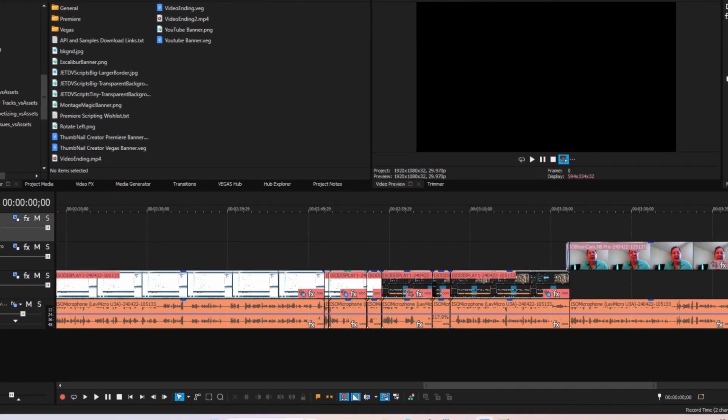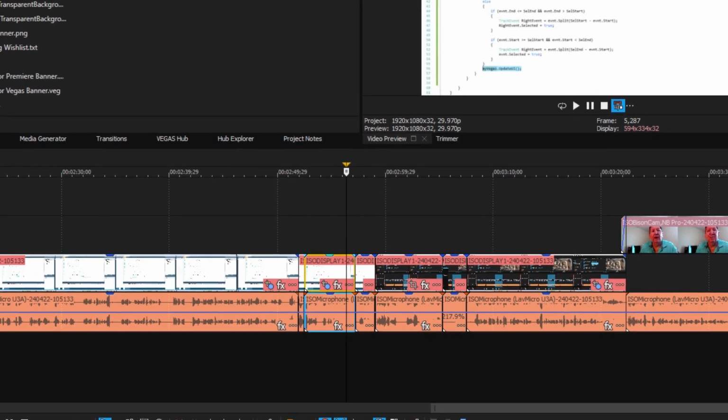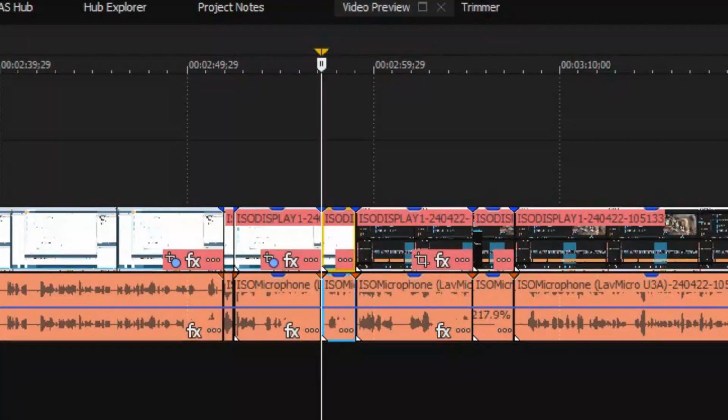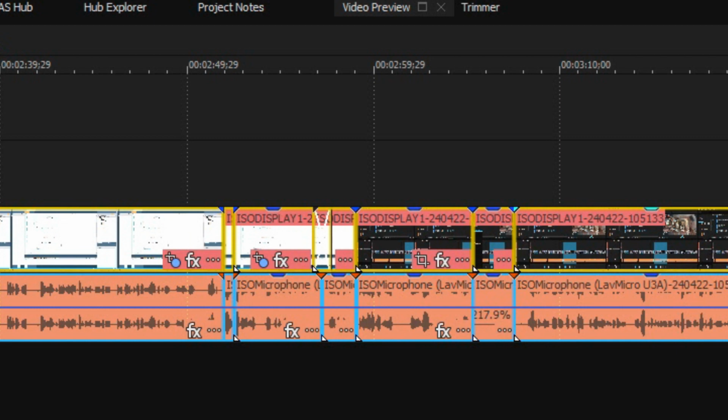In Vegas, when we have a bunch of events here on the timeline, we can actually put the cursor directly on a split, and then when we press the slash key on the numeric keypad, it will actually create an overlap there. By default, that overlap is 1 second. That can be changed in the preferences, but what we want to be able to do is do that to all of these events here at once and be able to specify how big the overlap is going to be. So let's take a look at the code.